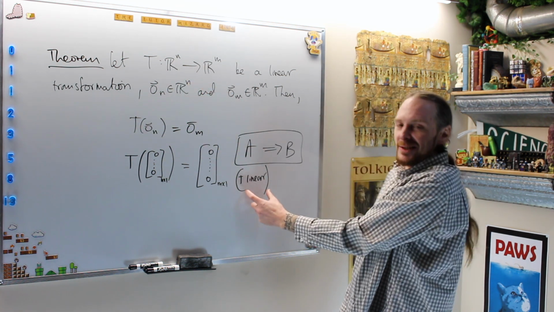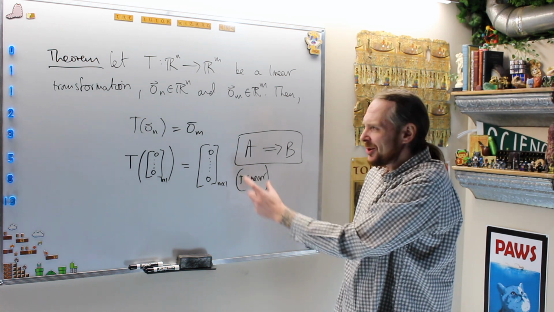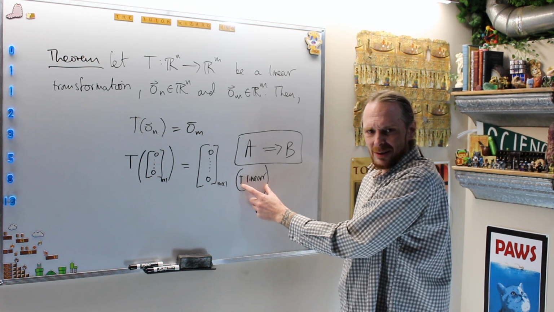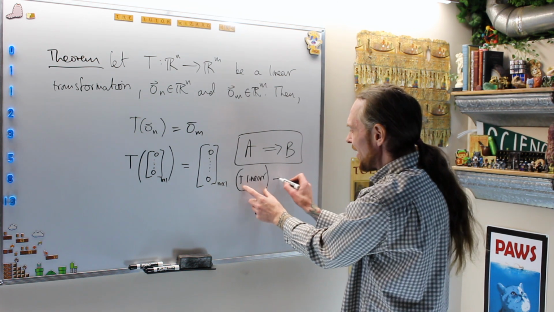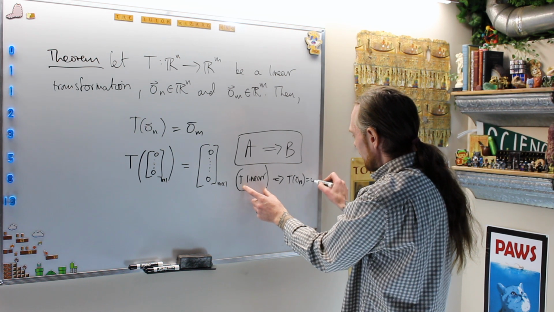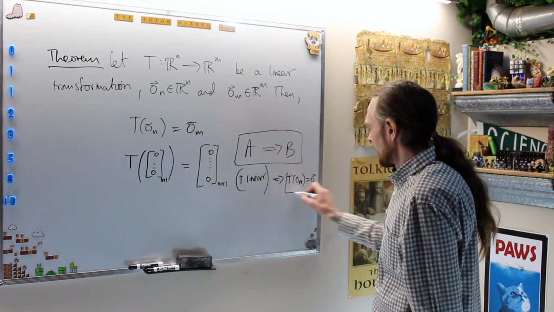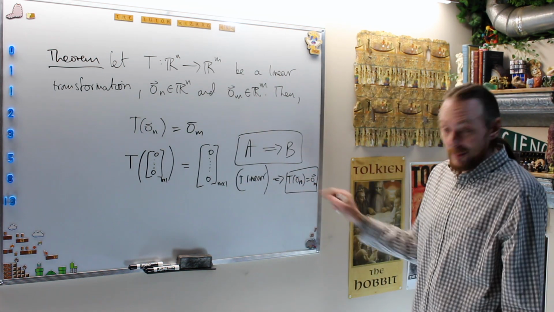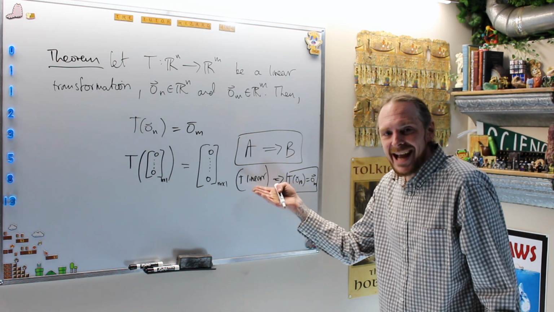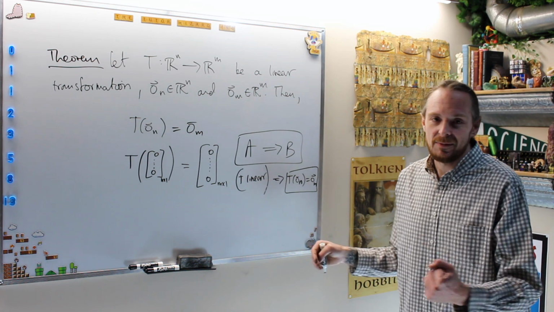Its antecedent says you've already checked it's linear, so that's not how I'm going to use this statement to ever show that it's linear, because it's assuming you are linear. It says if you know it's linear, then you have to have T of 0 goes to 0. That's what A implies B. And so my antecedent says I need to have linearity already checked for this to work.